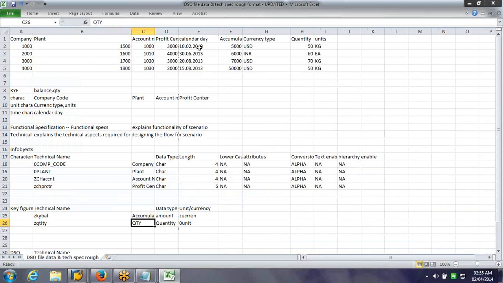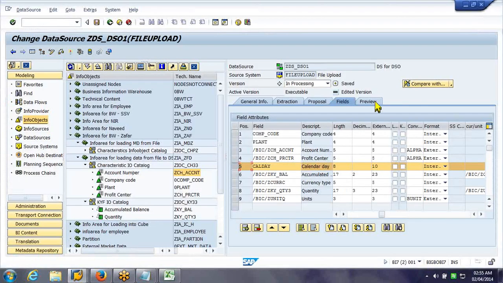So we are supplying external, telling the system internal, so that's why the date was not coming properly. So now you should tell that you are supplying external. When you are supplying external, obviously there should be a conversion routine which converts external to internal. So mostly it will be RSDAT. Now you activate it.